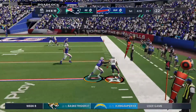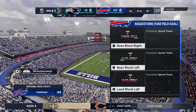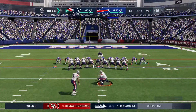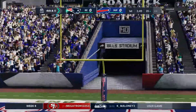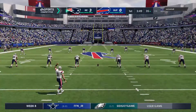To the right side, and he's got Edelman. And he'll go out of bounds in the red zone just inside the 20. Just a 5-yard pickup, and it leads to 4th down. They didn't get the 1st down, but I have to say I do like the call. I like what they were trying to do. Try and hit your receiver on the run and see if he can pick it up. Keep it on his feet, get a little extra yardage. Yeah, but a nice job defensively to get to him and keep him short of the 1st.